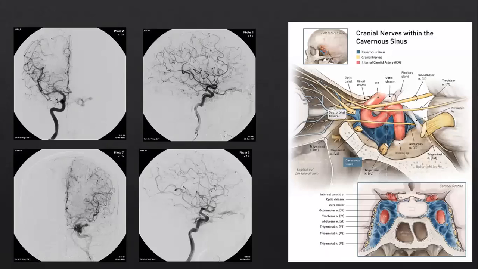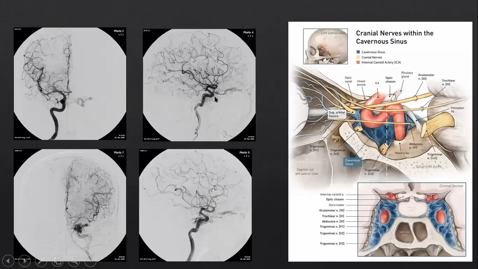Not to forget, the superior orbital fissure also contains veins, and we have looked at this example when we talked about the venous sinus anatomy, the cavernous sinus anatomy. These are internal carotid artery angiograms, AP view and lateral view. You can see that there is a blush at the posterior aspect. So this is the internal carotid artery. There is a blush. This is anterior. This is posterior, superior, inferior, and the blush is on the posterior aspect of the cavernous portion.